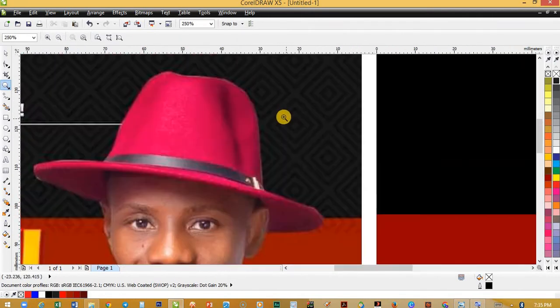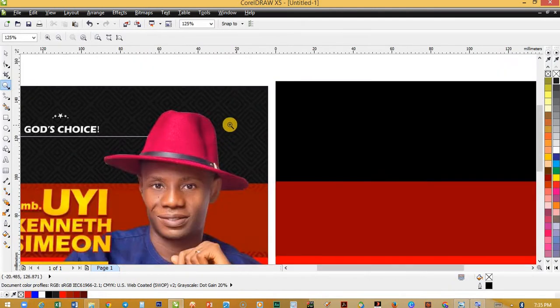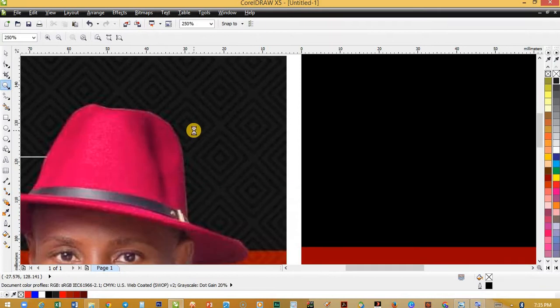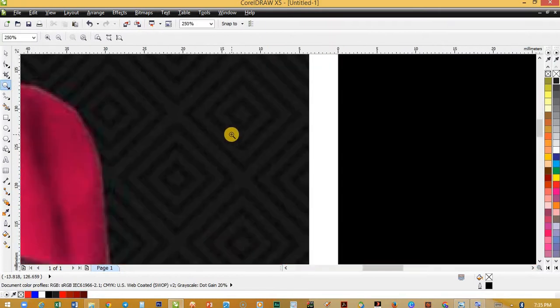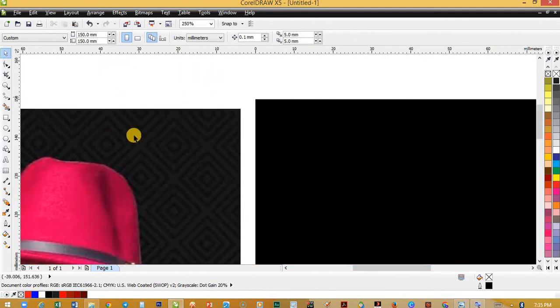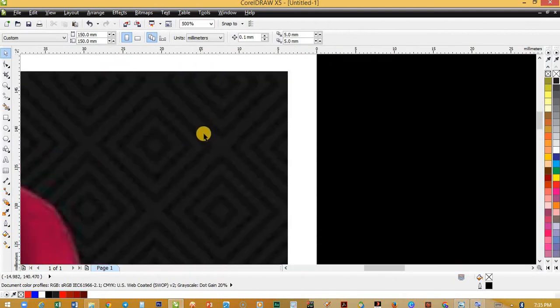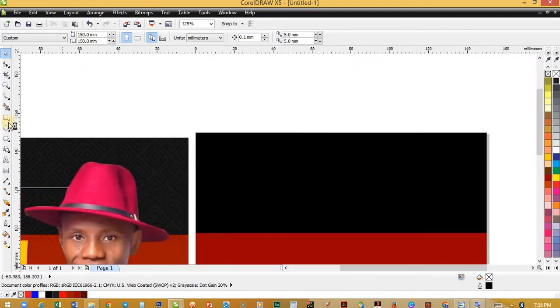We can create it. You might as well look for something like this to get from the internet, depending on wherever the owner got it from. He possibly got it from anywhere, or he also did it by himself. But for us here, we are going to draw it all by ourselves. So let's get to that. How many layers? We have 1, 2, 3, and the small one inside there.